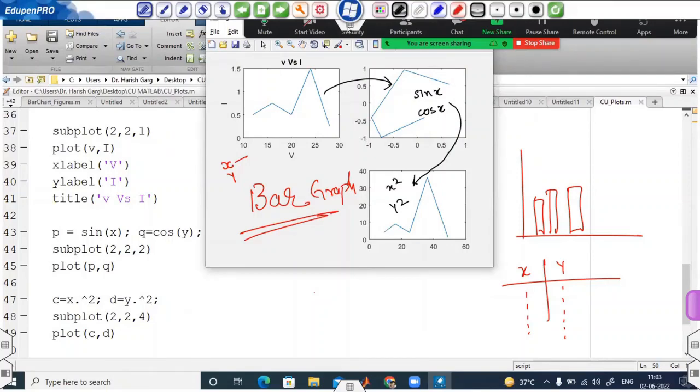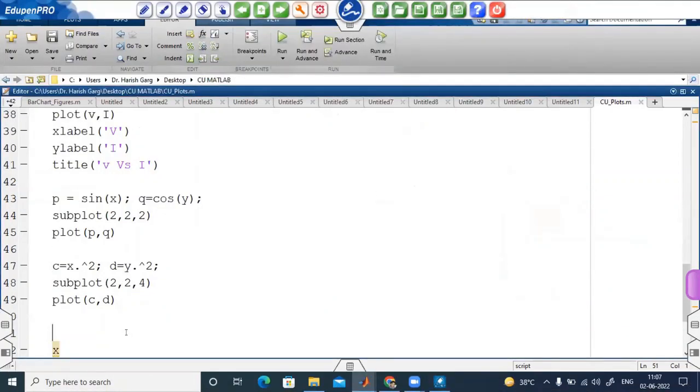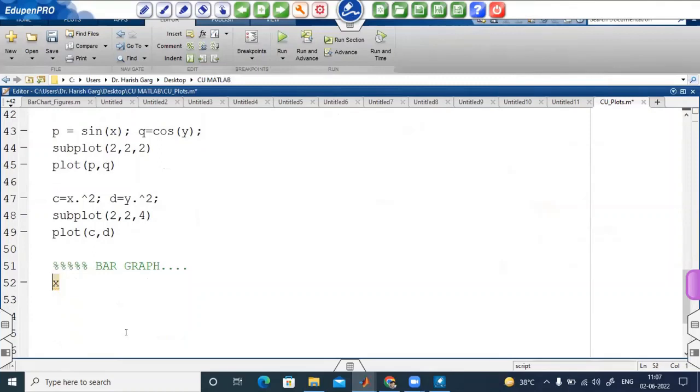Thank you, sir. Okay. Now, how you can draw the bar graph. After this, I will move on to how you plot 3D graphs. So let's say I use some few values: 0, 1, 2, 3, 4, 5, 6. How many values have I used? 7 values. So I can use y also with 7 values: 2, 3, 4, 5, 6, and 7.